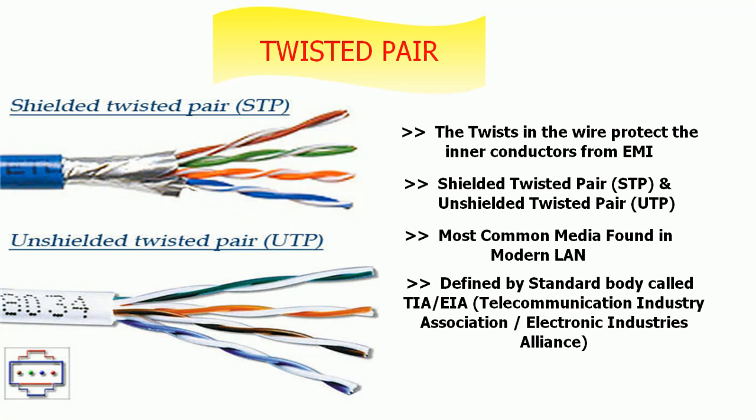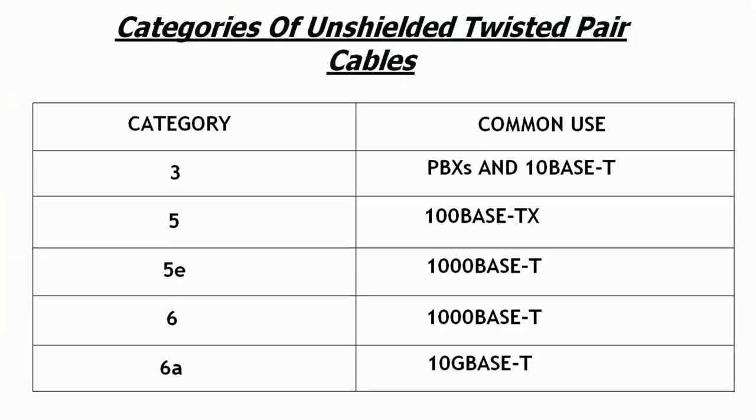There are different categories of the twisted pair cables. Let's talk about them a bit. First we have Category 3. Category 3 was often used in telephones in PBX, that is private branch exchange, installations. When Ethernet started to catch on with unshielded twisted pair, the existing telephone line was used to connect to a network. 10BaseT devices were used which gave 10 megabits per second.